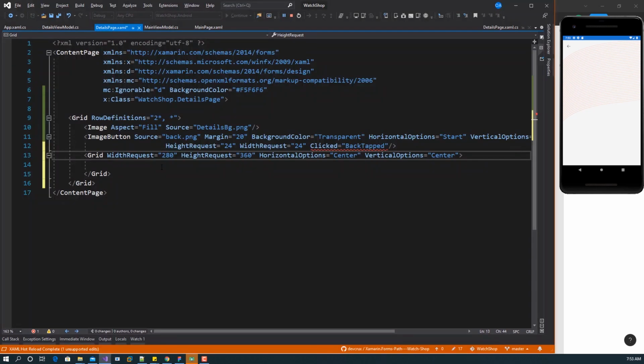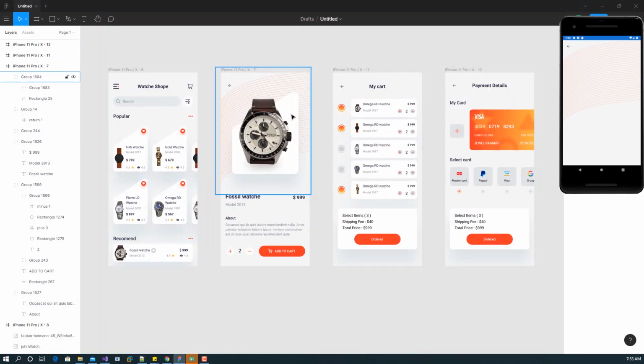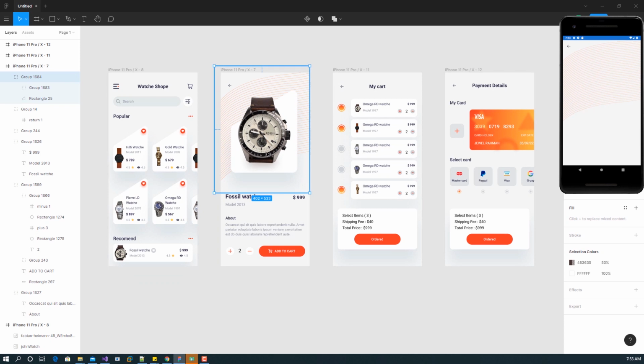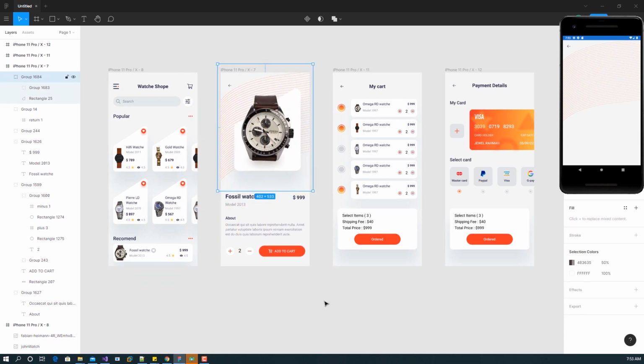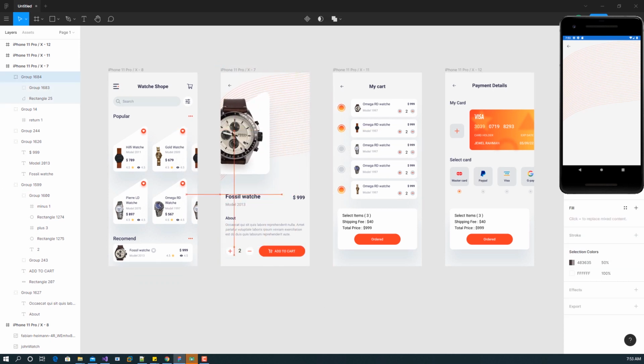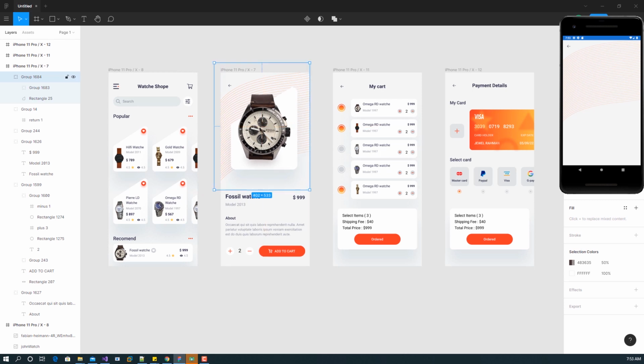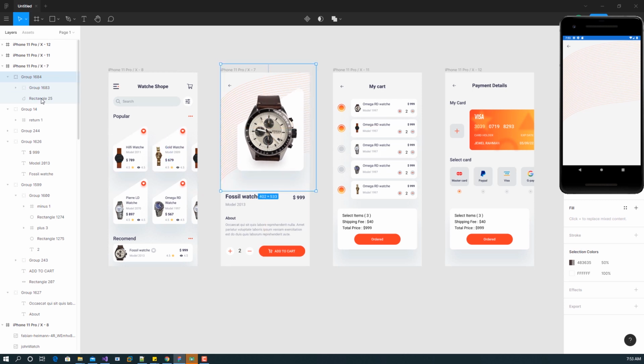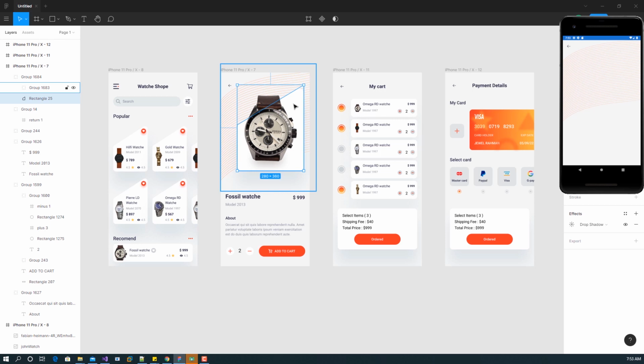So the shape is a part. What I've done is I have selected this. I don't know why it's grouped together. Okay, let me just undo this. So that is the shape.